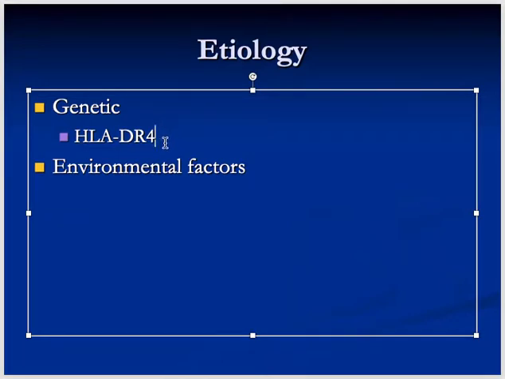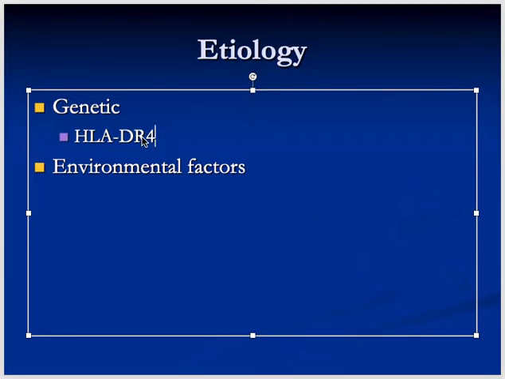Again, it is not fully understood, but what they found is that people who have this may have some antibodies formed against the body as well. And the people who are HLA-DR positive, by the way, whenever they get rheumatoid arthritis, their disease is more severe than in other people. So this is very important, right? Now, of course, there are many environmental factors which also play a role.